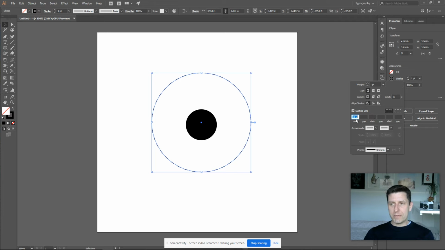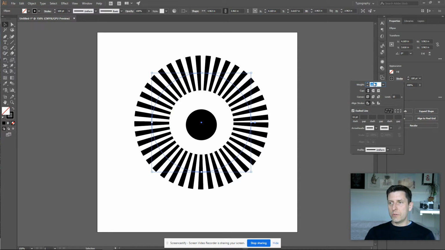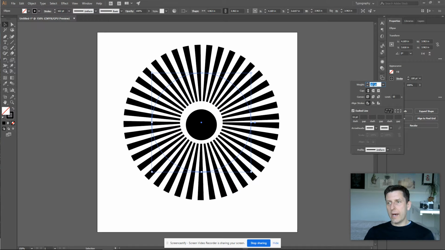So I'm going to have an 11-point dash, and instead of a 1-point stroke, we're going to change this to a 100-point stroke. But I'm going to click outside here, and we see that it instantly adds that thickness and it tapers towards this inner circle here. I could still push this a little further, which I'd like to. So I'm going to go back to stroke, and I can just push the up arrow. And as I push the up arrow, it continues to add more weight.